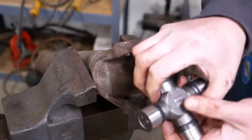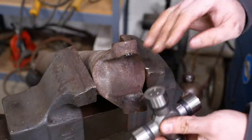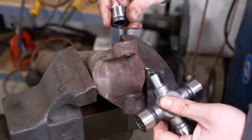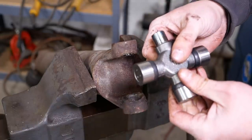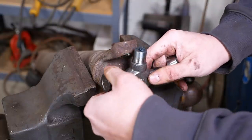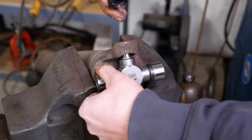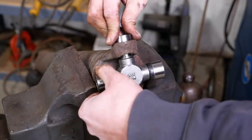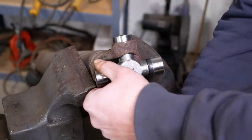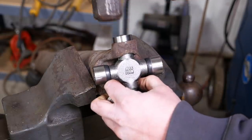Well, from past experience, I can tell you guys that there's no way to install a U-joint that pleases everyone on the internet. If you use a hammer, they're mad because you didn't use a press. If you use a press, they're mad because you didn't use a vise. If you use a vise, they're mad because you didn't use a C-clamp or U-joint press or whatever. So I'm gonna do it the way I feel like doing it, which is by hitting them with a hammer. Once again, leave your comments below.